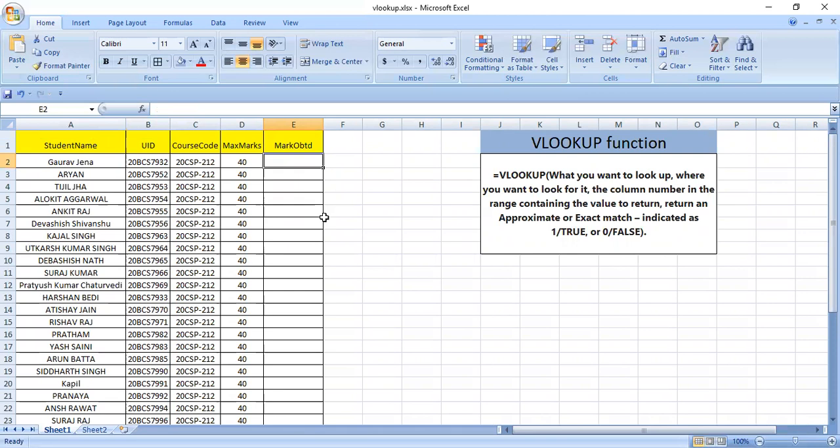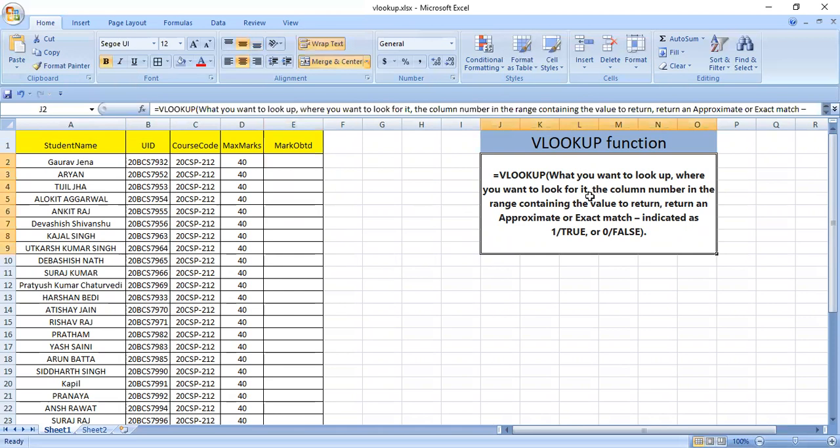The best method is with the help of the VLOOKUP function. So what is this VLOOKUP function? It helps us look up values and return the values or outputs that we require.